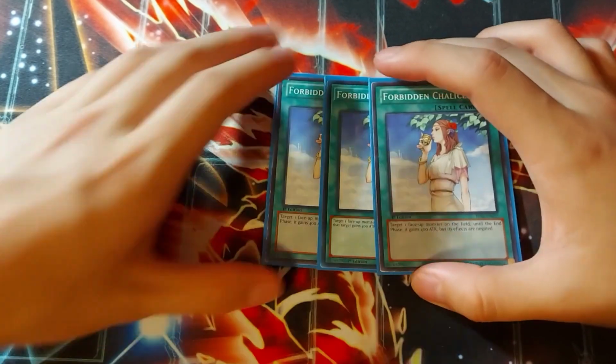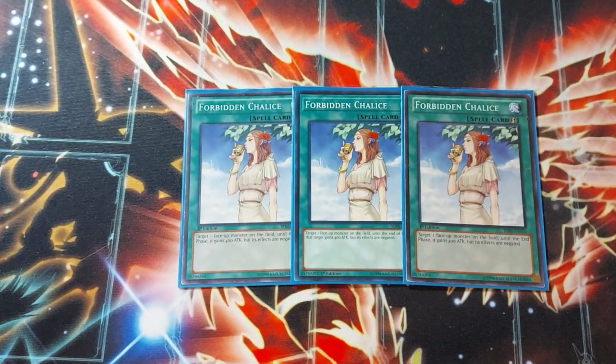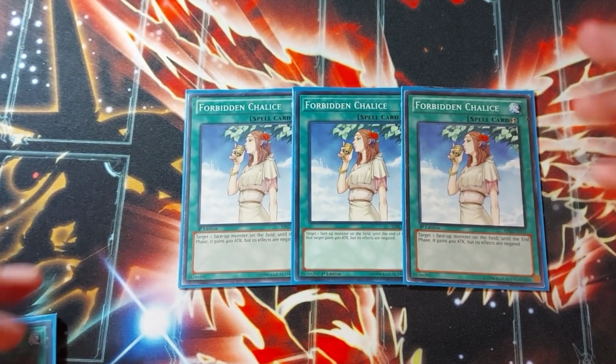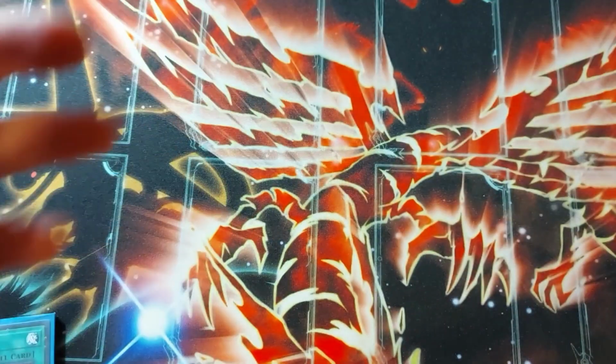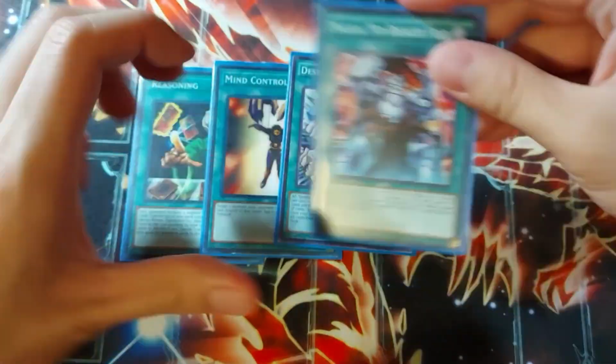And then I play 3 Forbidden Chalice. You could definitely play anything you want in this slot. I decided Forbidden Chalice was good because you're playing a going second deck, and if you need to negate a monster or something, it lets you push through their boards, which is just pretty good. And if they force you to go first, this is one of your few interactions you have going first.